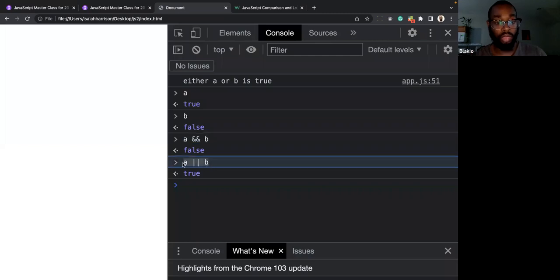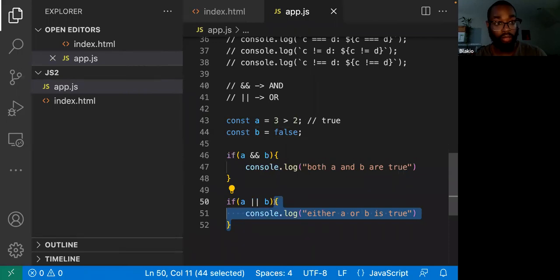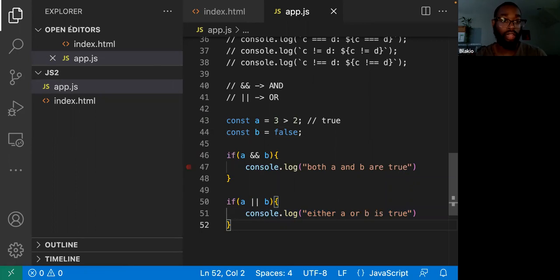Now, sometimes, let's say you're making a game where you can win if you score over a certain amount of points or you run out of cards. You say, okay, did you score over a certain amount of points or did you run out of cards? If one of those is true, it runs the code in the code block. When I say code block, I mean this code block here. So if one of those is true, you won the game. It doesn't just apply to games. This logic applies to a bunch of scenarios, and it's used very often, like these comparison operators, I mean these logical operators.